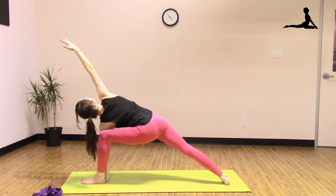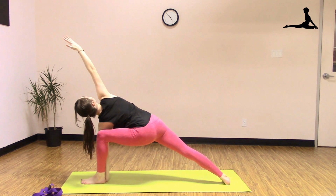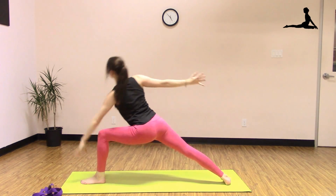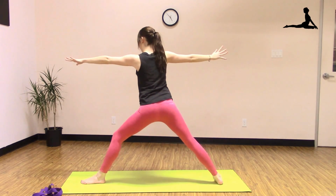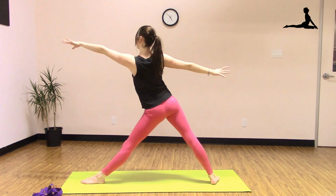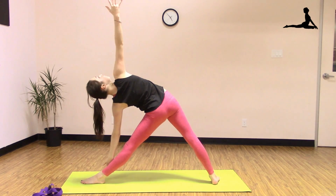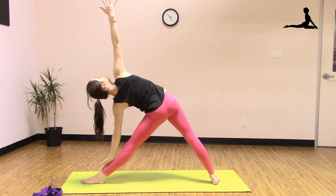So feel the extension here from your right fingertips all the way down into your right foot. Rolling your shoulder back so you're not collapsing through the chest and maybe looking up. Use your obliques to pull yourself back through and straighten through your left leg so we can make our way into triangle pose on the second side. So sliding your left palm down your leg, right arm reaches up.